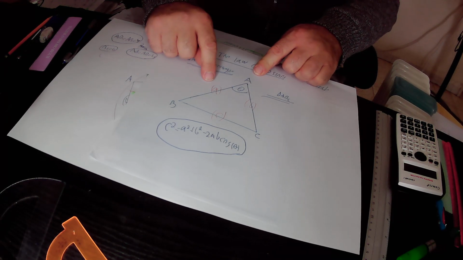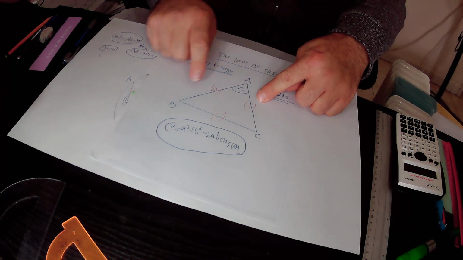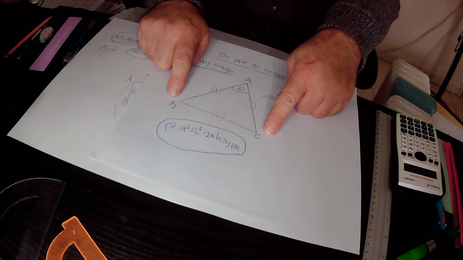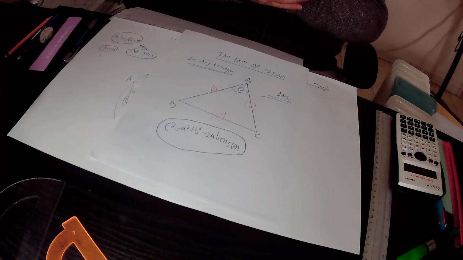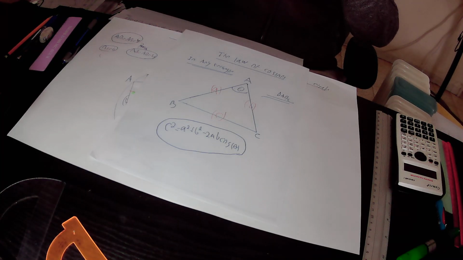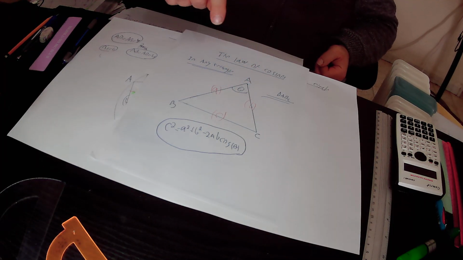Side AB equals A units in itself. Side AC equals B units in itself. Side BC equals C units in itself. So this triangle ABC could be any triangle. The following equation is according to the law of cosines, and it is true: C squared equals A squared plus B squared minus 2 times A times B times cosine theta. Again, C squared equals A squared plus B squared minus 2 times A times B times cosine theta.